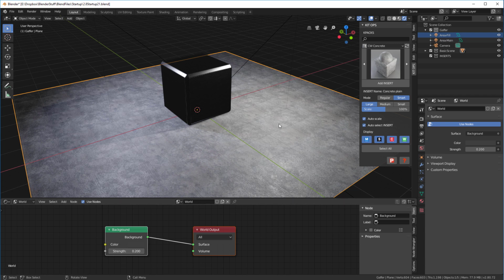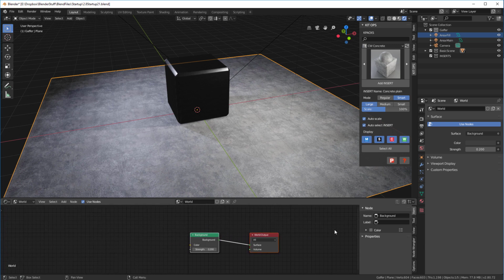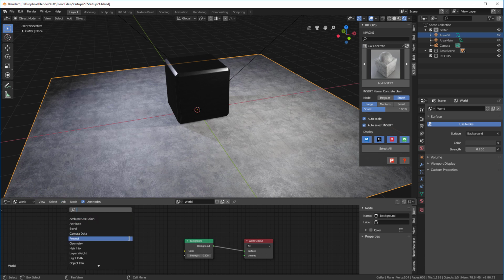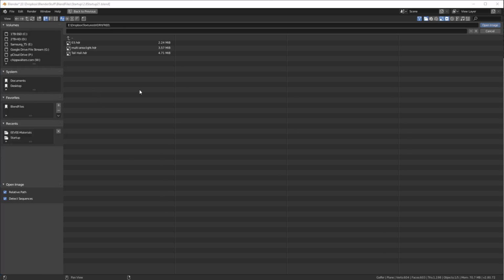Now we're going to need to add a little more lighting to it. And what I want to do is I want to use an HDRI to add lighting. So to do that, I want to basically use this background as our background. I want to use an HDRI to help light the scene. So let's add some nodes. Shift A, or I can go over here and say add search, and we'll add an environment texture. We're going to add a free HDRI map, and I will include it in the files for this project.